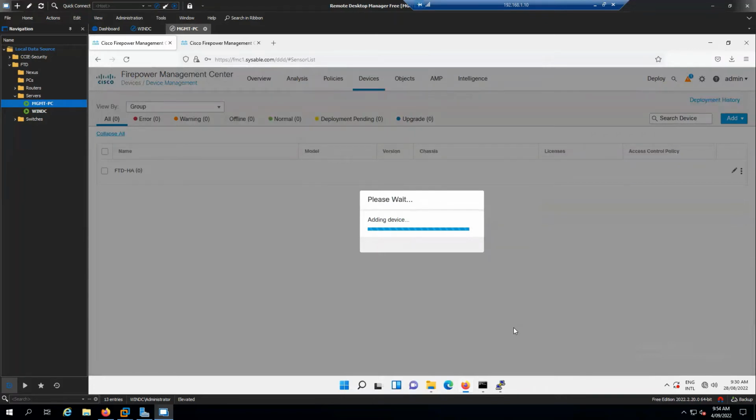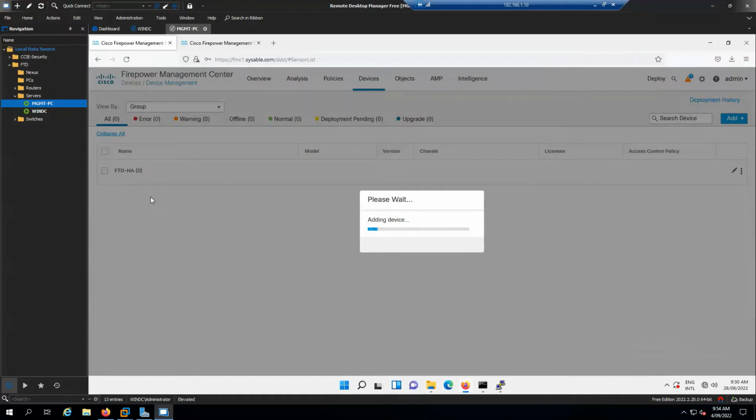Now again it will take another 2 to 3 minutes to show up, and the whole process will take 10 minutes, and we will see that there are different tasks which will be configured onto the FTDs while onboarding onto the FMC. So just give it 2 minutes and it will show up over here.